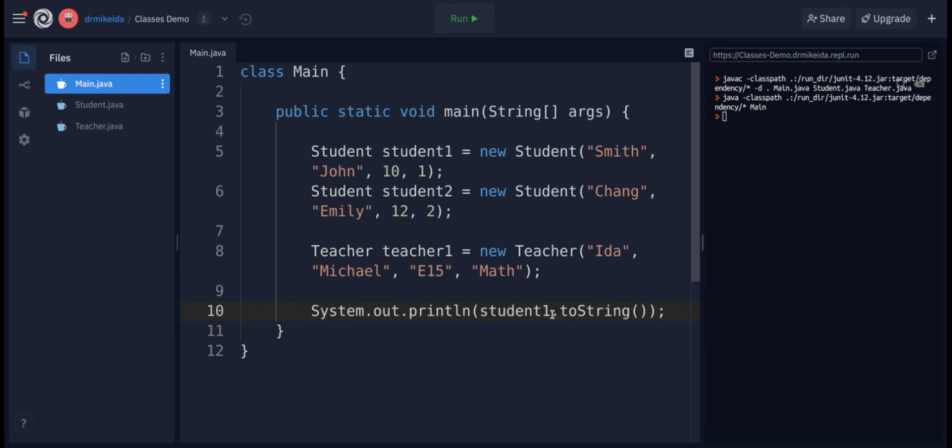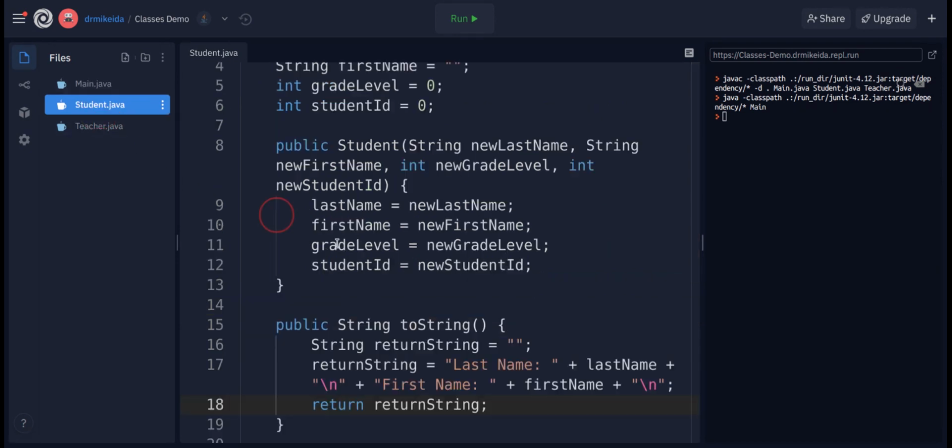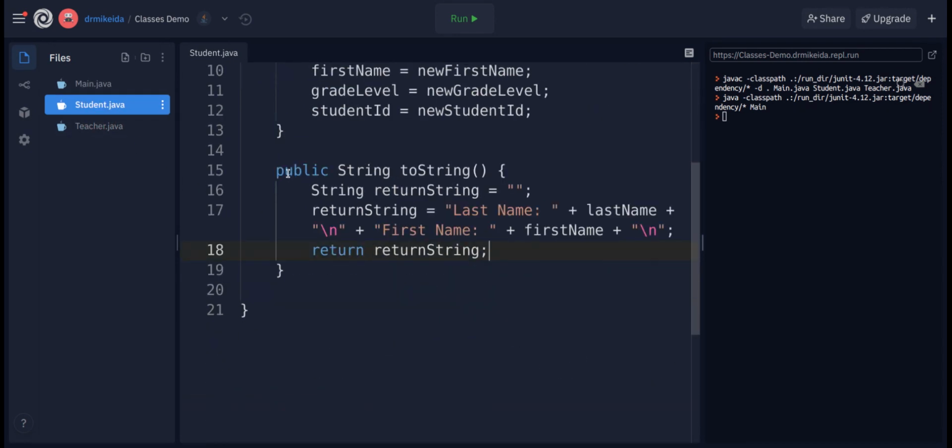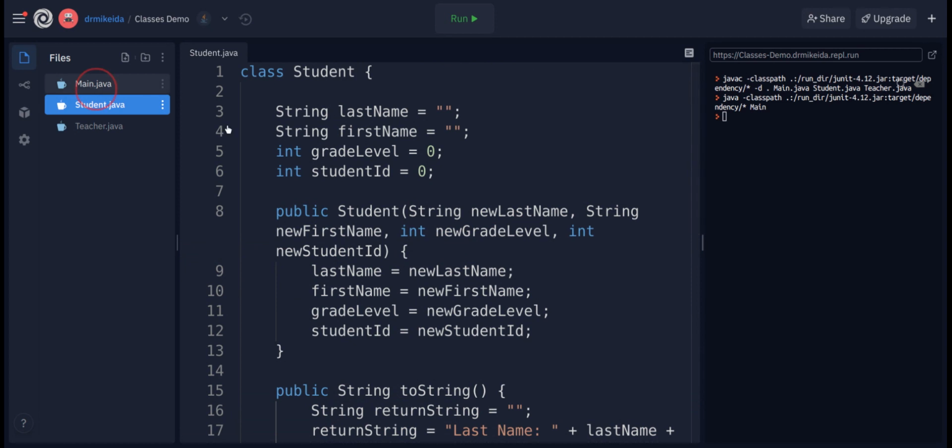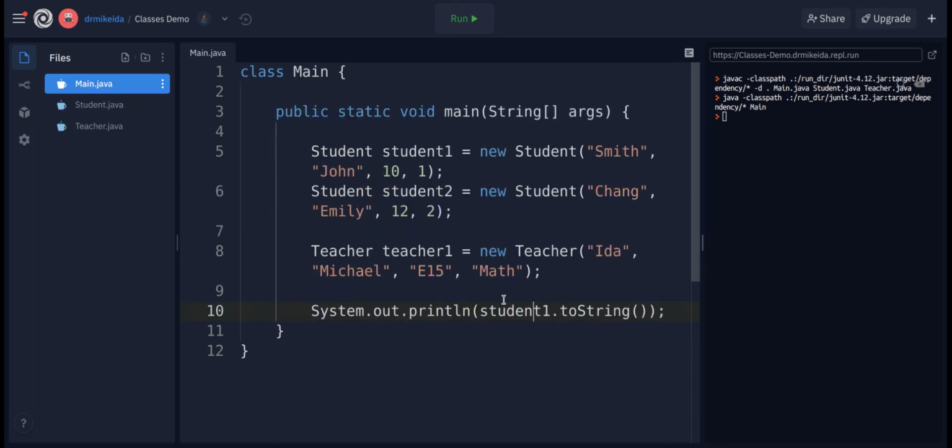So for student 1, we're calling the toString method. It's going to go to the class description and look up the toString method. So what I do is make this string, create it, and send it back to the calling program. The calling program gets that back as its answer, and then it's going to print it out. So let's try to run it, and let's see what it does.